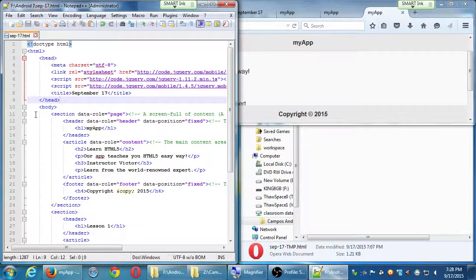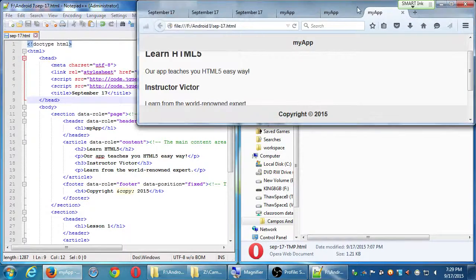There's one from Intel. I forget what it's called, but there's an official one from Intel. Big old chip maker Intel released a jQuery framework to make a mobile app quickly with their own set of icons and default graphics and all of that. So here's our project so far.